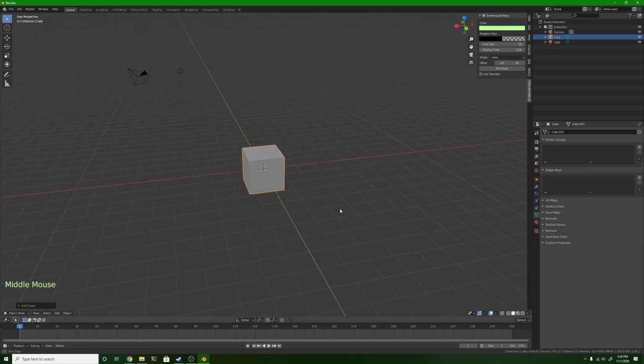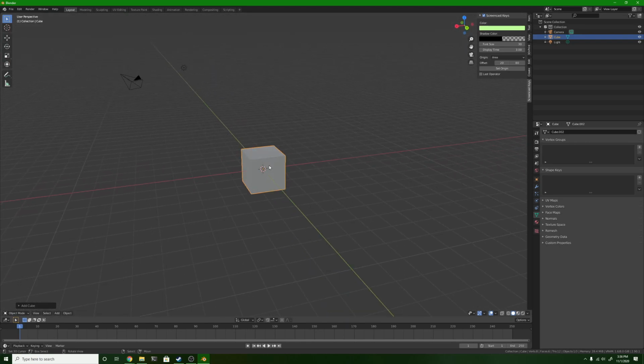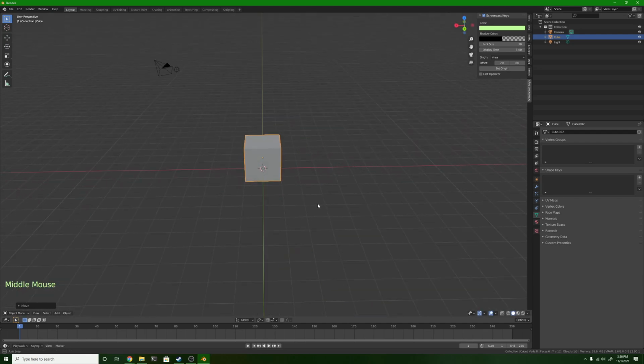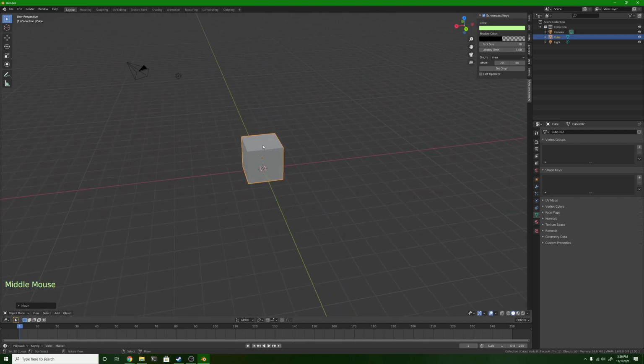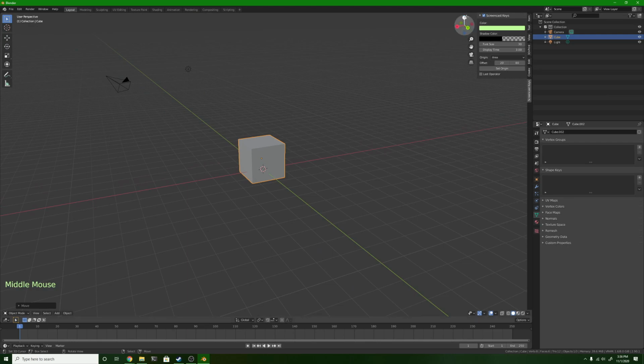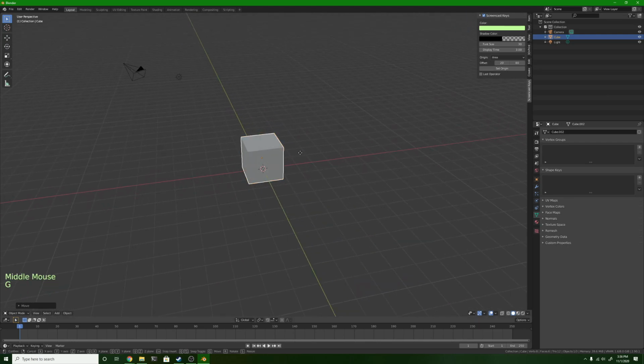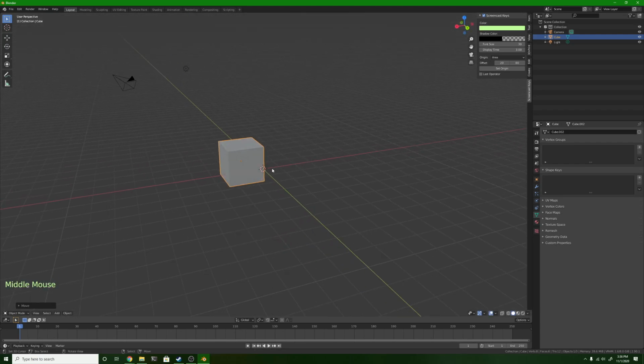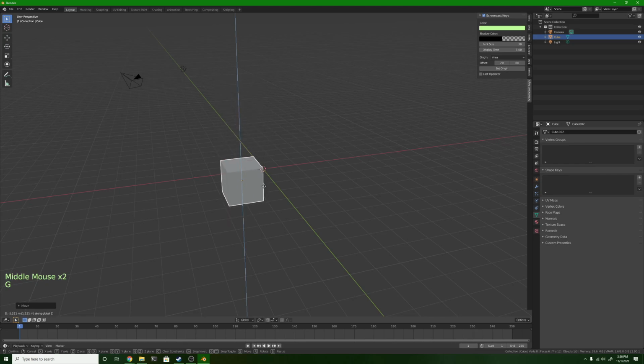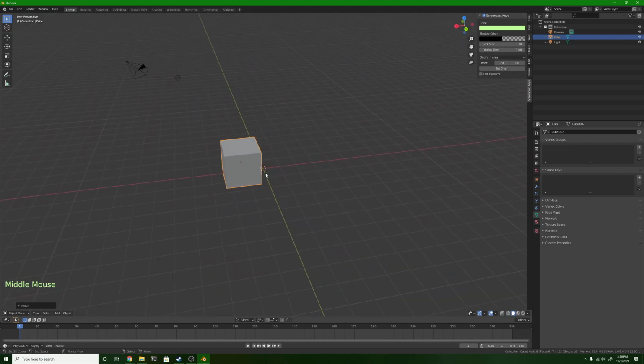So there's also shortcuts for each one of these. So G is the same as move, and you can move stuff around by just pressing G and dragging around. But if you want to move it locked to an axis like we were doing before, like say we want to move only on the Z or only on the X, you press G and then the corresponding axis letter. So X allows me to move it along the X. Now, if I want to do it along the Z, G, and then Z. So that's how you lock it to a particular axis if you want to move it.